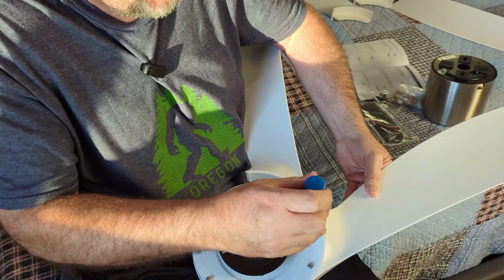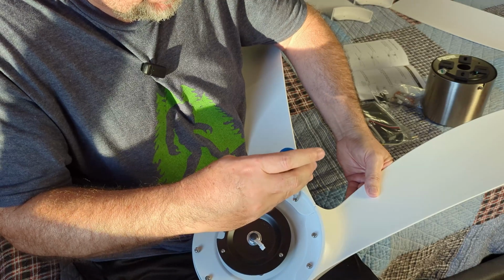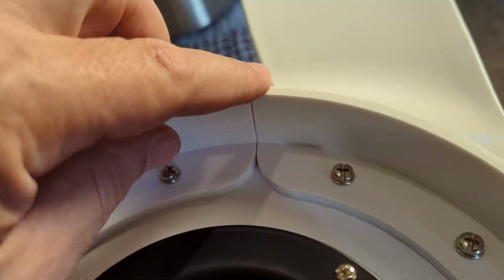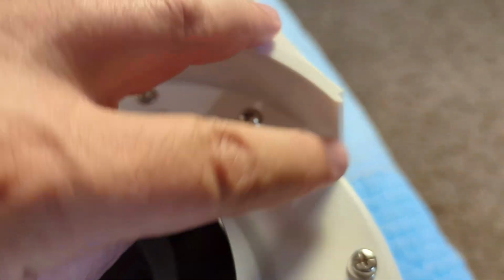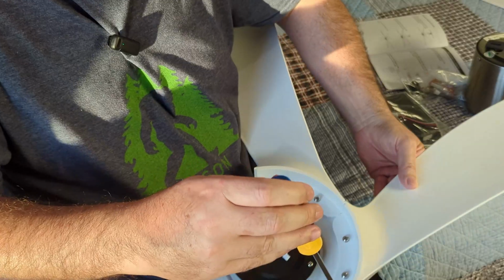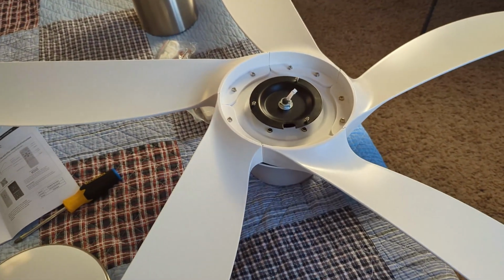All right, got them nice and snug there. Same thing over here. Those are all snug. Here's a little ridges right here that it connects to, so that they just lock together. The next one will go on right here next to it. Now I'm just going to go around here and put the rest of these on real quick. Okay, there it is, all hooked up here.